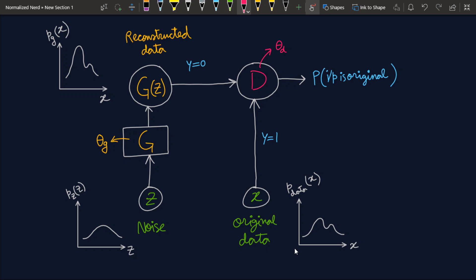Now this is our distribution function of the original data. Now in reality we can't really draw that or even mathematically compute that because we input images, we input voices, we input videos and they are higher dimensional complex data. So this is only for mathematical analysis. And look at here this is a noise distribution and you can see that this is just the normal distribution.